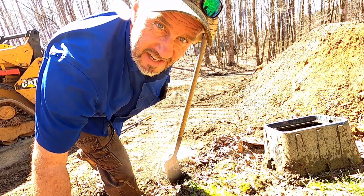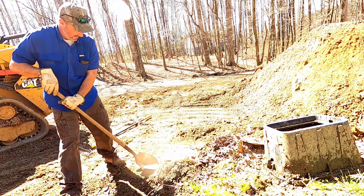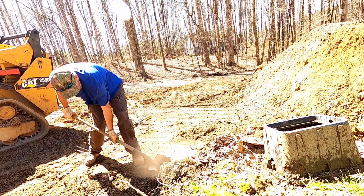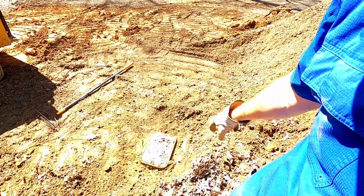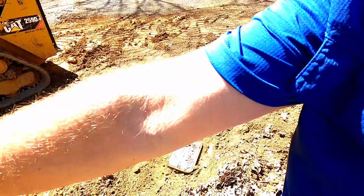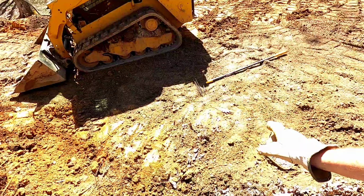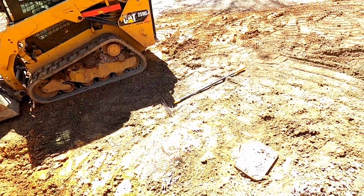I hadn't told Bubba yet, but I charge extra for manual labor. Whew, out of breath. Meter box dug out around. Now I can shape this road on down around here so water will go on the other side of that meter box. I think that'll work out pretty good.